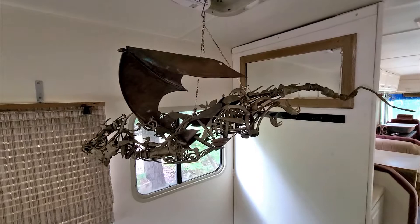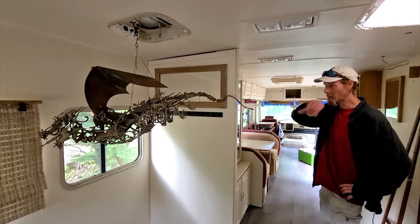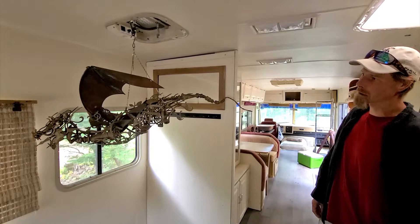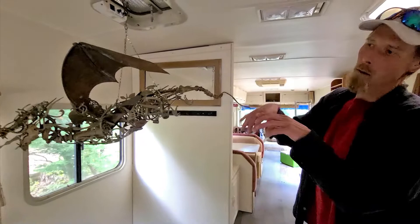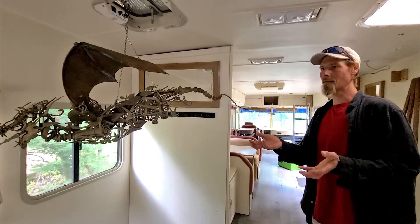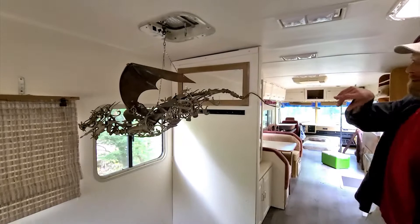And I guess once you solder it on it's pretty much there, or you can file it down. It's not welding actually — it's soldering. And building something like this is actually quite a trick, particularly with the different gauges of metals that conduct the heat differently. And clamping at a certain point gets impossible. With this dragon, I built the head section and then was working on one little piece, overheated it, and I think I lost like a dozen pieces. And then because of the assembly order, it was actually more difficult to put back together than the original assembly.